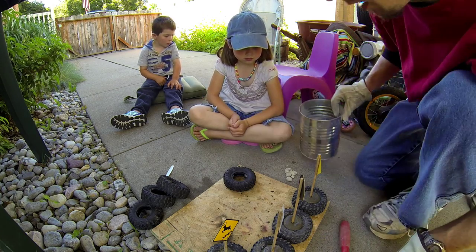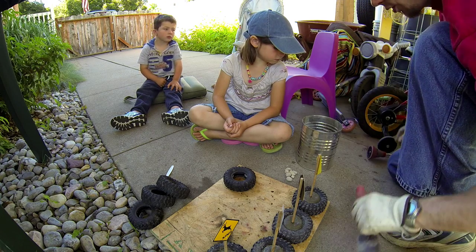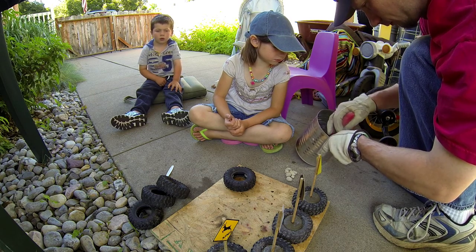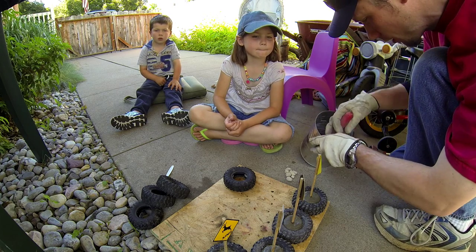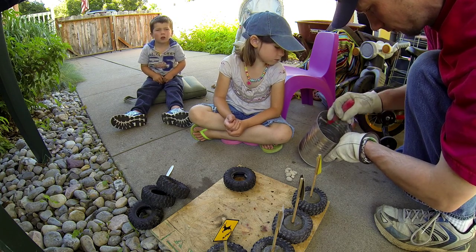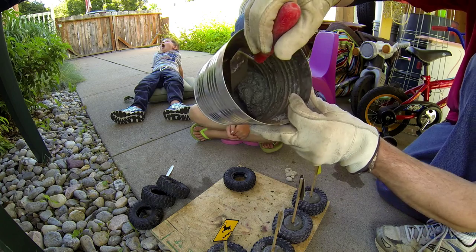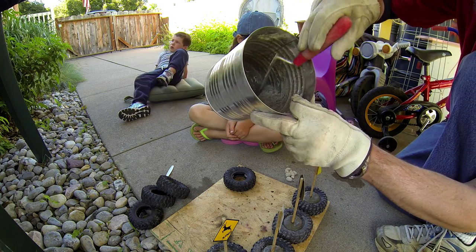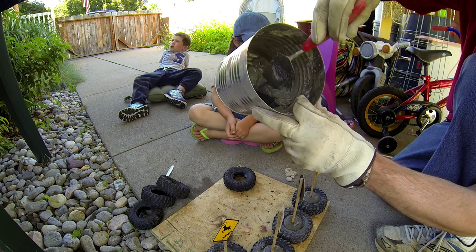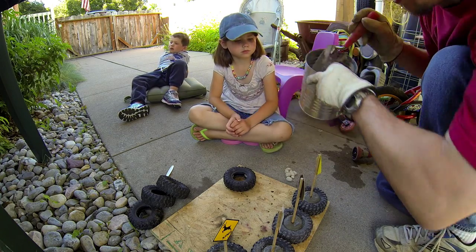Then the final ingredient: water. When you do this it doesn't take a lot of water — anybody who's mixed concrete understands that. Hopefully you can see down in there — see how it's kind of nicely lumping together with a smooth kind of texture? When I scoot it a little bit, that's about perfect for this application.